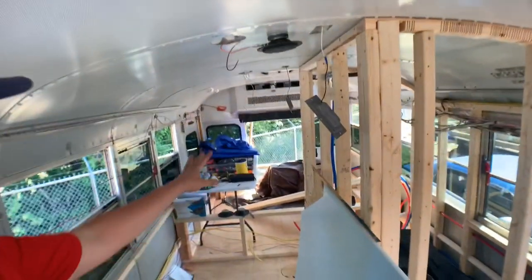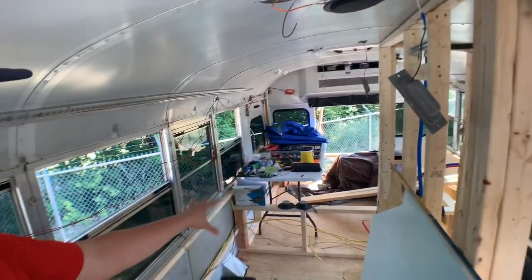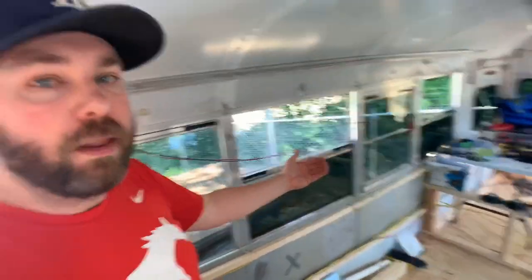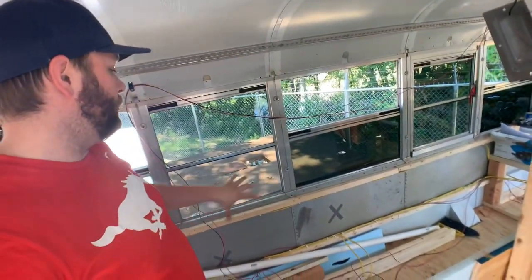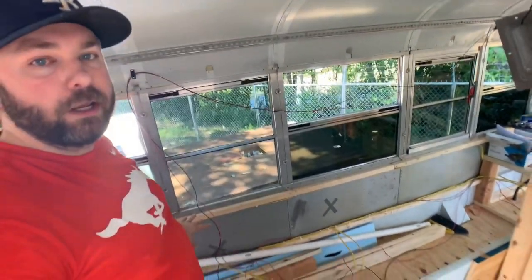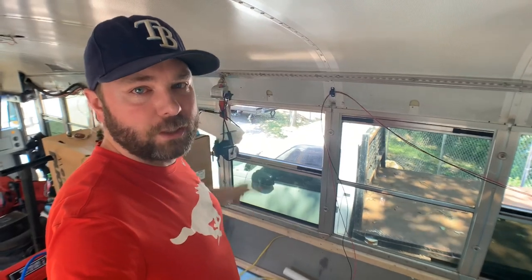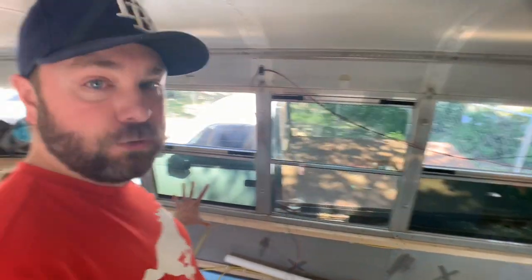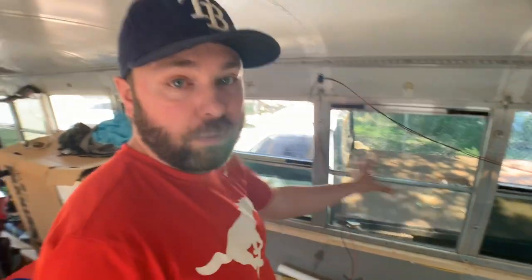The back is our bedroom. We're going to have wood storage and a wood stove in front of the bed, then a desk with a couple of outlets underneath. We'll have a tall pantry cabinet floor-to-ceiling, and our fuse panel and breaker box is going to be somewhere in here — either in the back or on the side. This is where all of the electrical is originating and running from.